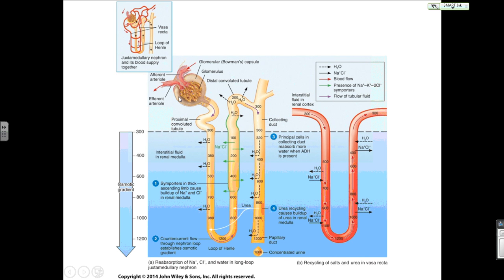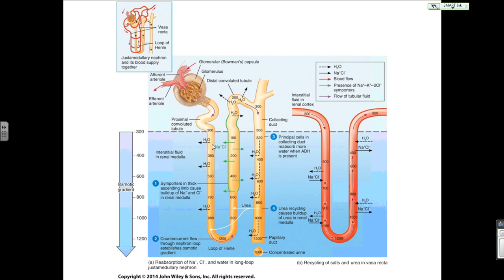Here we can see where we first formed the filtrate back in our renal corpuscle, and that filtrate's then traveling through our proximal convoluted tubule. In our proximal convoluted tubule, we said that about 65% of the water is actually brought right back into the bloodstream. So the water that's found along with the other substances inside the tubule here in our loop of Henle is a lot different than the fluid that was back up here. We're going to continue to reabsorb water, and that's why you can see here an arrow of water going out of the tubule.